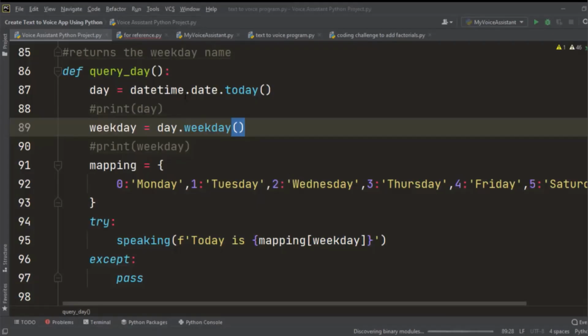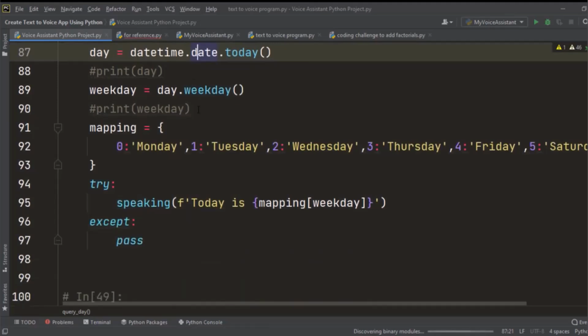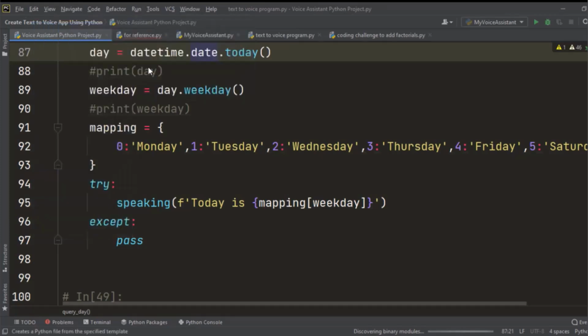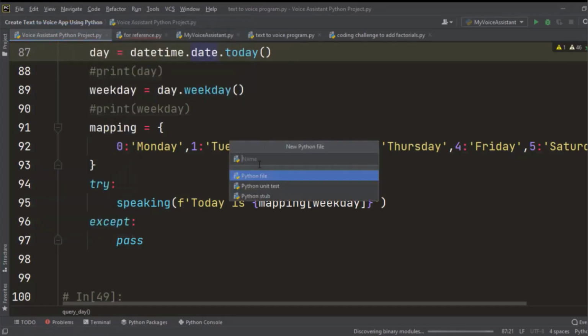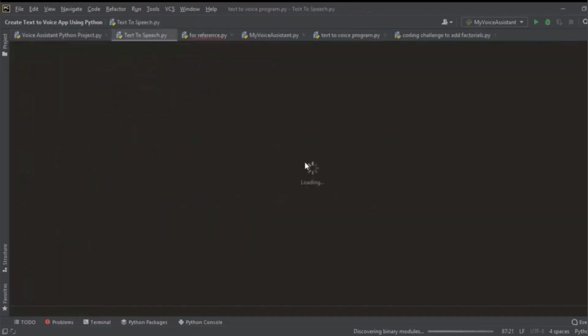As you see, now I am inside this PyCharm homepage, so I create a new file in PyCharm. For that, I click New at the top and click Python file, and after that you can give the file name. For this project I give the name text to speech, and when I hit enter it opens a new blank Python file. As you see, this is a blank document, and now I start coding in this section.